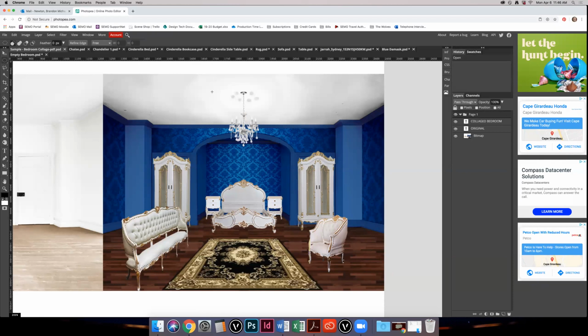Okay. So running through the rubric, you have to find an empty room photo to start with, and you may not use the bedroom that is used in this sample. You need to give the walls a new texture or color. The floor needs to be given a new texture or color.